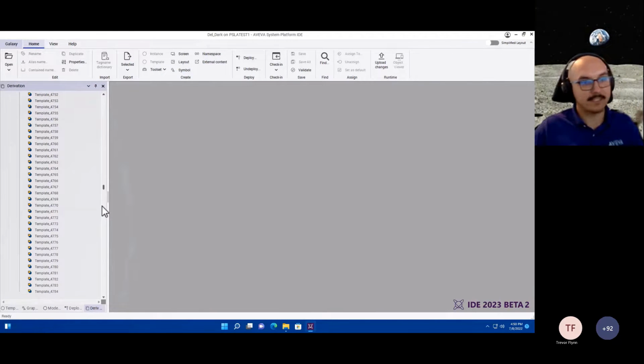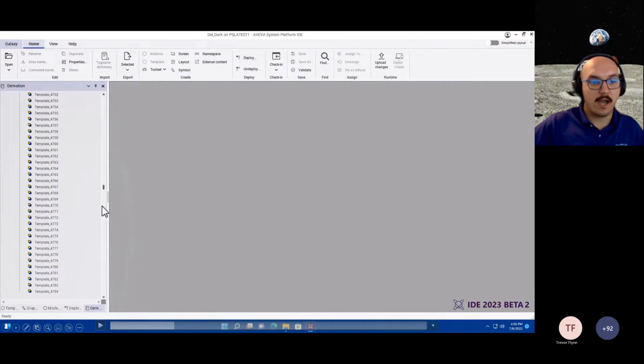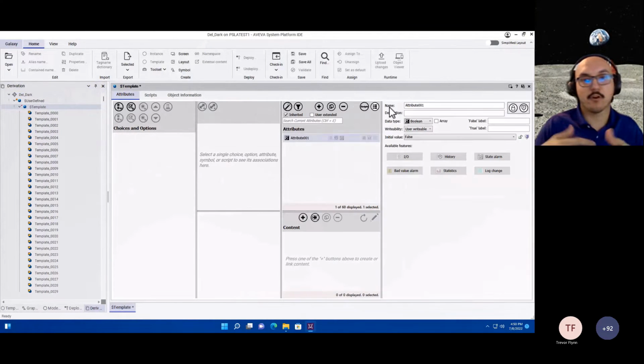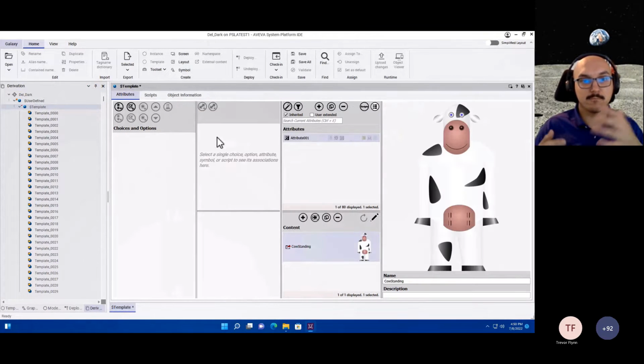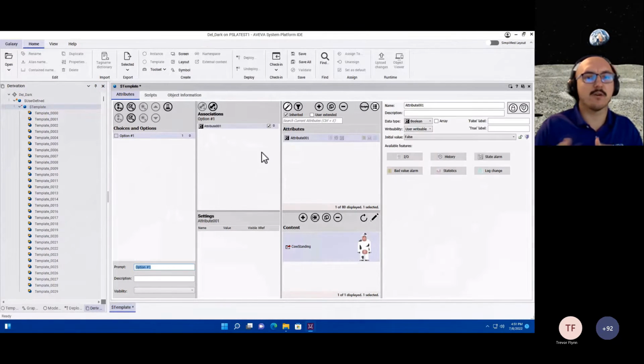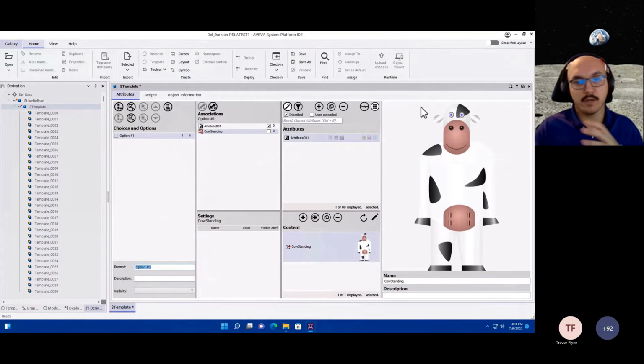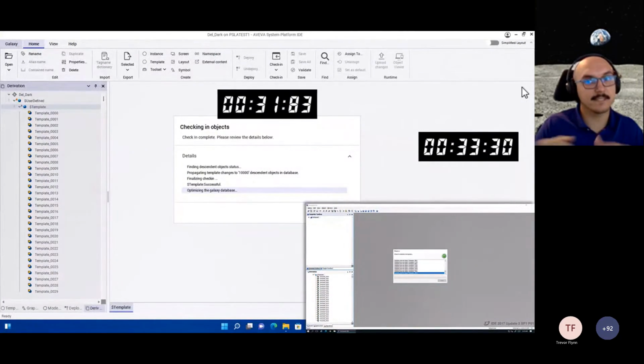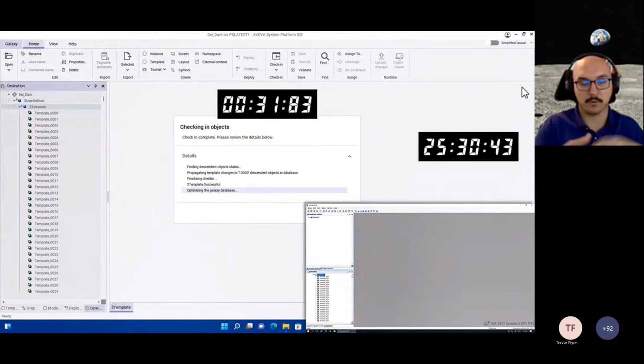Now, one of the issues with this is that with a large number of instances of that object wizard or master template, the check-in performance was slower. Here you'll see in the video, creating a quick object wizard, putting in a graphic and a couple of different options and selections, and displaying the check-in time for 10,000 objects. In the new version, that's around 30 seconds. Doing the same configuration in a previous version took around 30 minutes or so. So it speeds up, I think 25 times is where we land.